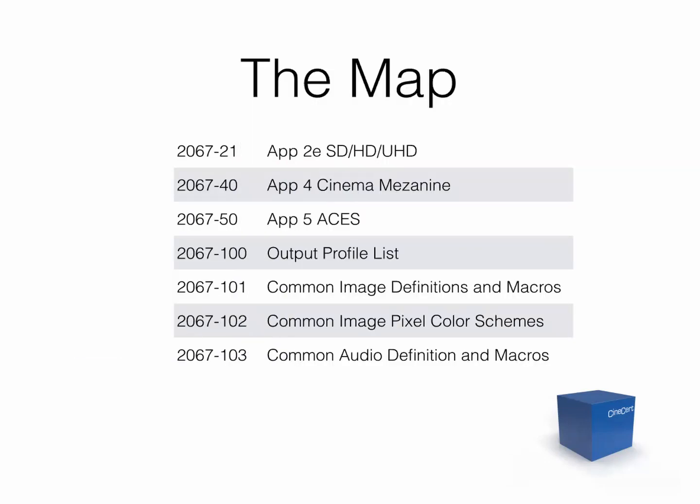So what we're talking about here in terms of the scope of the work that I've been getting into is applications 2, 4, and 5, and the existing published set of output profile list documents. If you're not familiar with OPL documents, they don't take very long to read. And in fact, if you read them by themselves, it's kind of hard to see how it all really works unless you have a firm mental model of what the IMF package data model is.